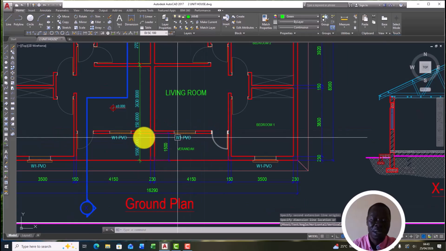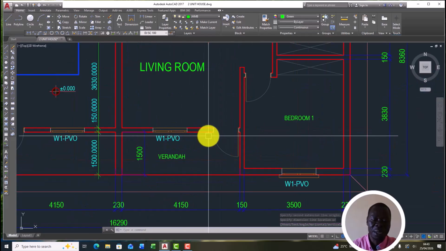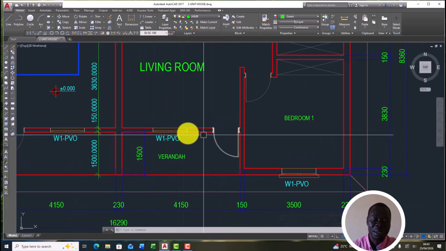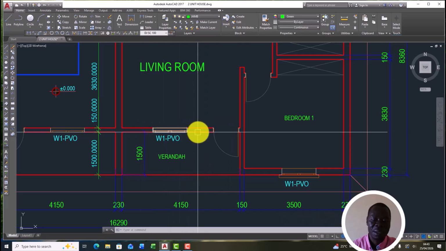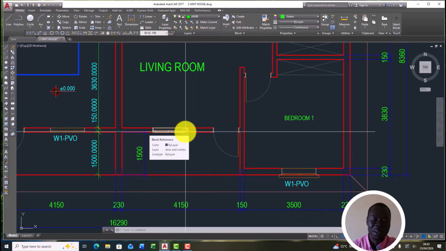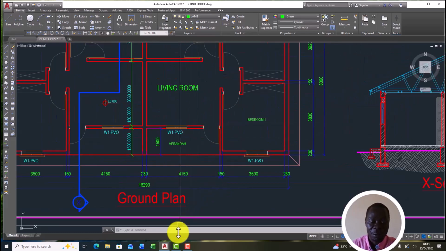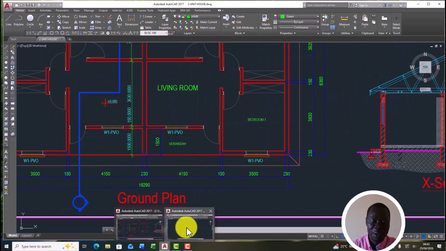But this is a kind of external wall. We can improve it and make it to be what? 230. This is a wall which is exposed outside. I prefer it to be not 150, so we put it 230. So now we go back to our drawing.